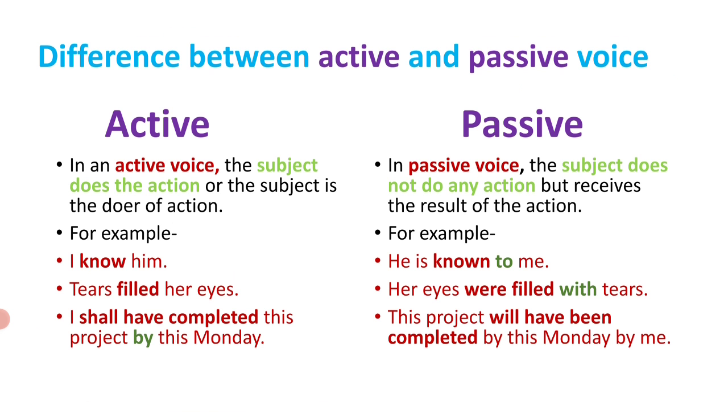So from now on, do not identify whether a sentence is written in active or passive on the basis of the preposition by. But understand it. Read the sentence carefully to understand whether the subject is doing anything or not. So this was all about how you can identify active and passive voice.